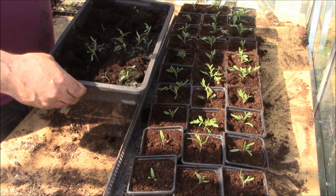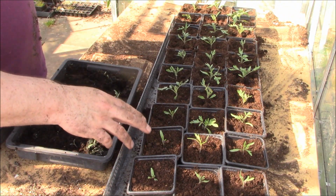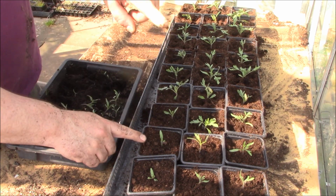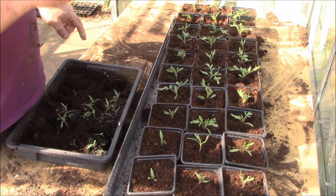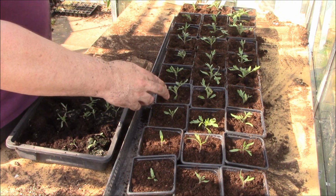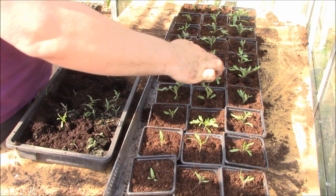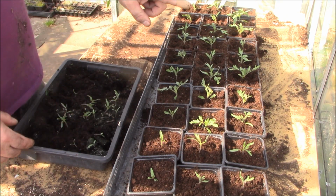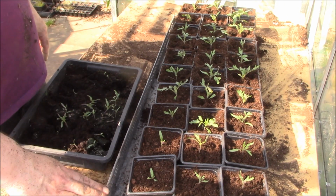Don't leave them in the tray because they will get quite root bound, and they develop best in these little pots, and then they can grow on. As soon as they get to about 9 inches high, then you can put them out into the ground. What you can't do is put them in the growing beds or growing bags when they're this big, because you can tend to overwater them if you're not careful. So you do need to put them up like this for now, for the next 2 or 3 weeks, and then as soon as they get to about 9 inches tall, you can put them in the ground and away you go. So that's tomatoes for you.